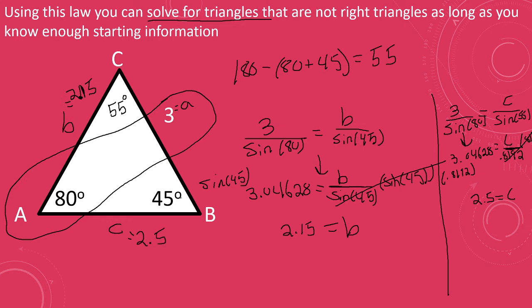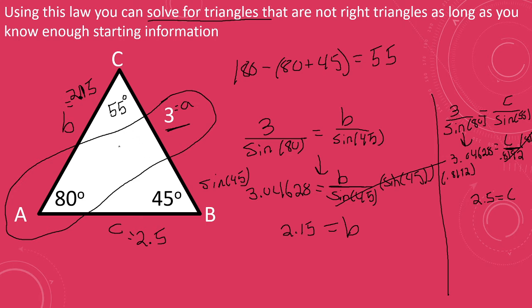And this makes sense because the rule, it's called the hinge theorem, but the rule in triangles is that if the angle is bigger, its opposite side should also be bigger. So if this is 80 degrees, that's the biggest angle in the bunch. That means that this side should be the biggest side in the bunch. And it is. 3 is bigger than both these numbers. 55 is the middle angle, and its side is the middle length between all three. And you can see that 55 and 45 are pretty close. They're only 10 degrees off. So their side lengths are also pretty close.